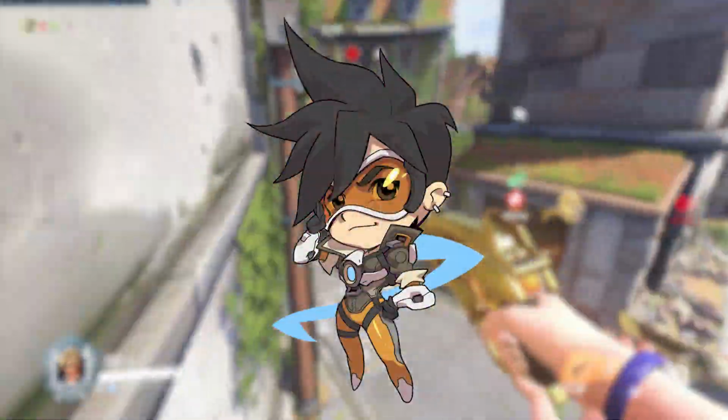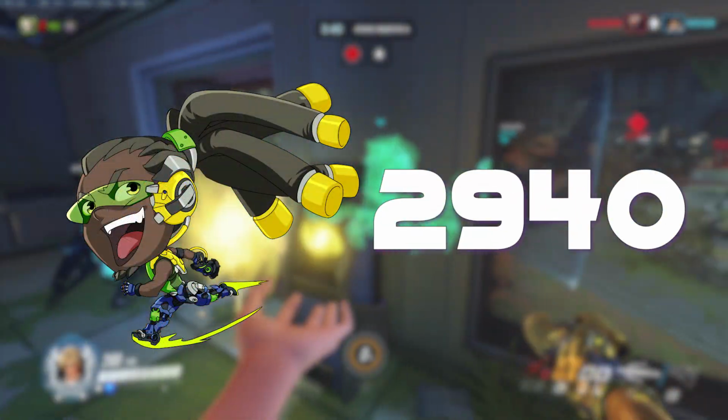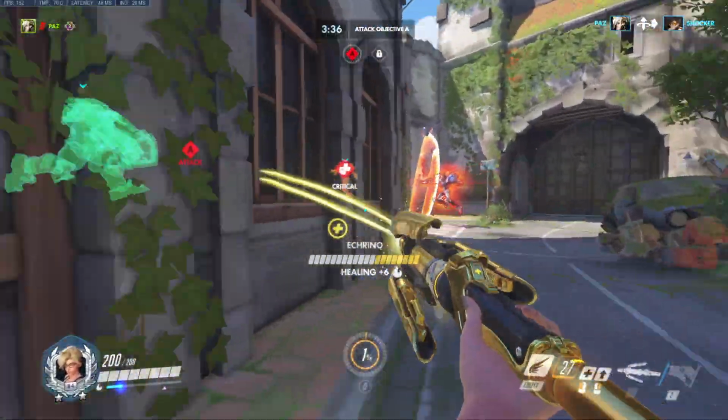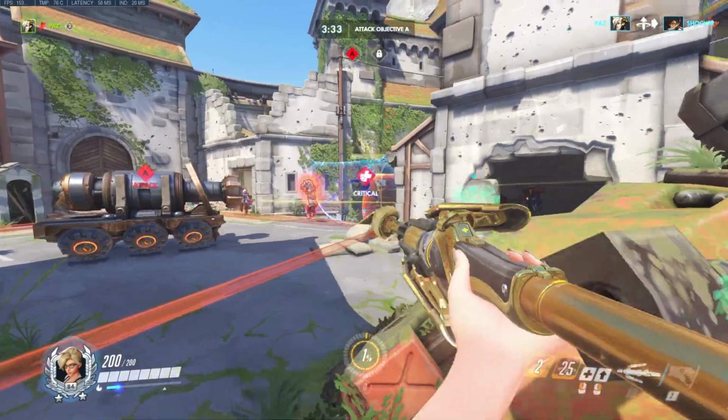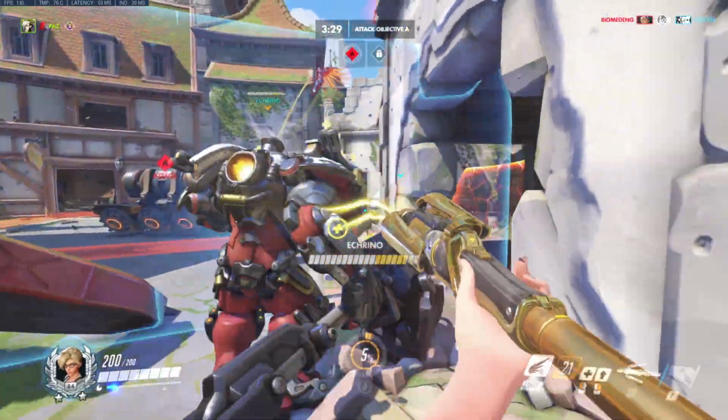For example, Tracer's Pulse Bomb costs 1,260 points compared to Lucio's 2,940. Keep this in mind when you think somebody is very close to an ultimate, as they may passively generate it as the fight goes on. All of the values can be found using the link that I have put in the description below.